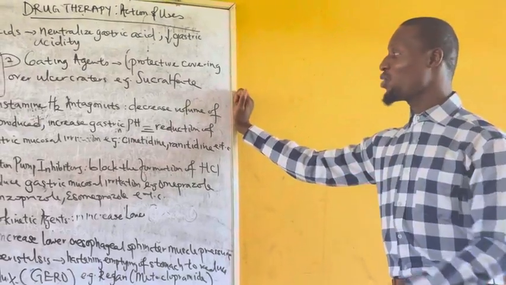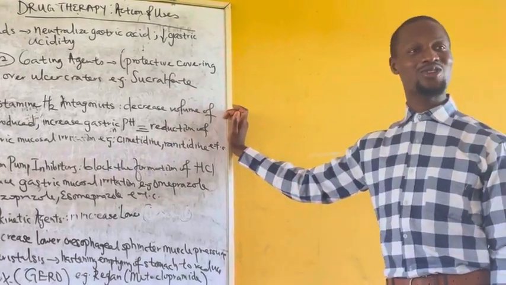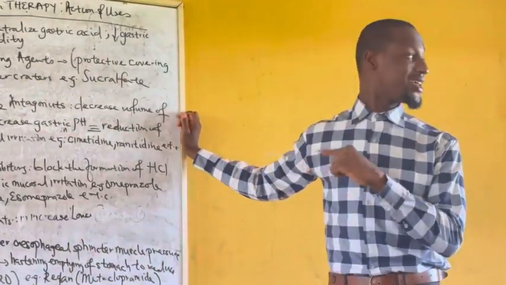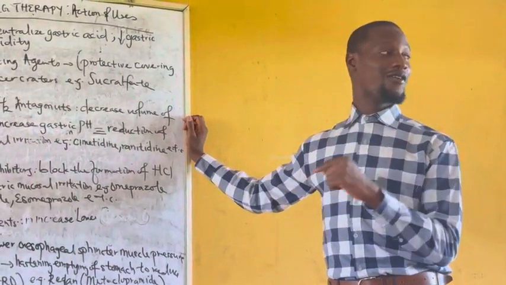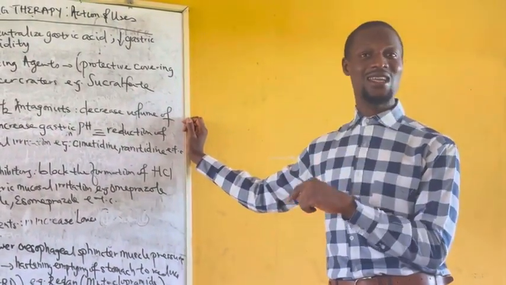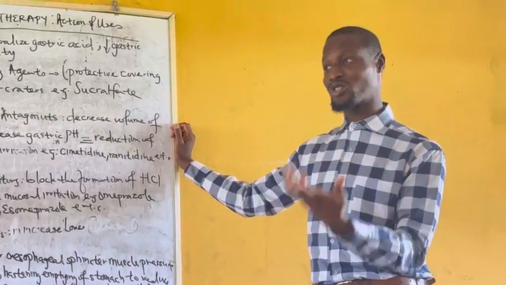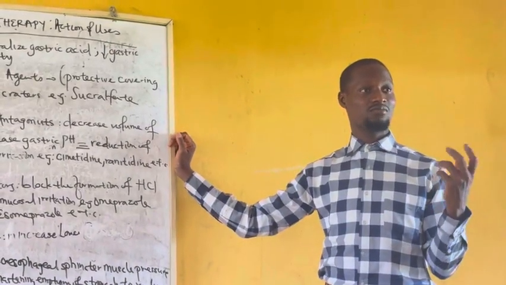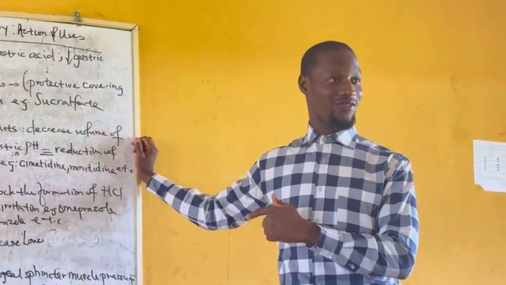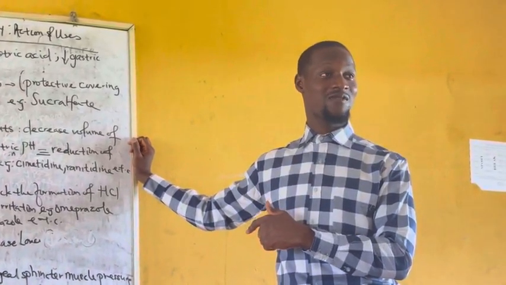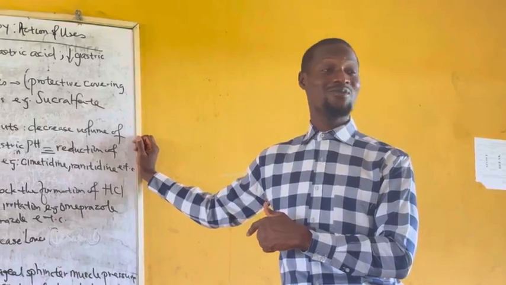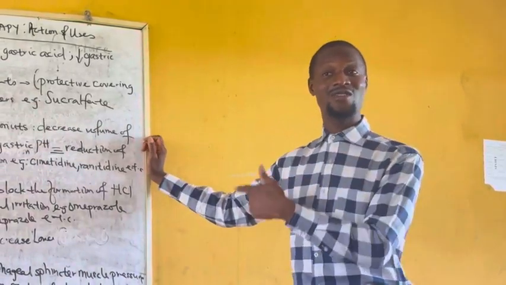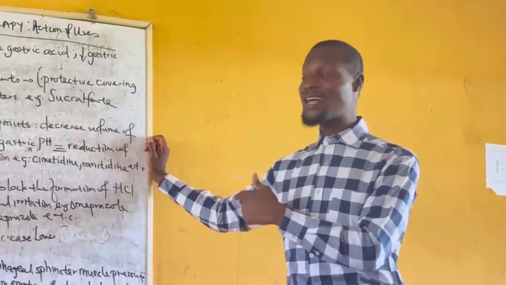Here, we know that cimetidine is the prototypical drug. We're not saying that cimetidine is the safest drug or the most effective drug in this drug class. Cimetidine is not. But for many reasons, cimetidine is the prototypical. It's the drug that most persons would first of all come across. Why? Because of the number of side effects that we have with cimetidine. It's not the most effective drug here, and probably not even the safest, when you consider the drug dose and the number of times you have to give cimetidine in a day, as compared to other ones.